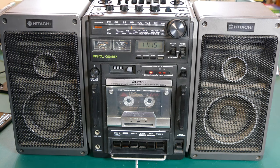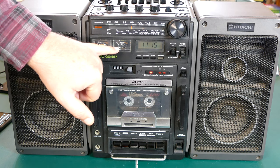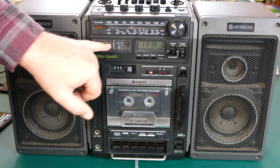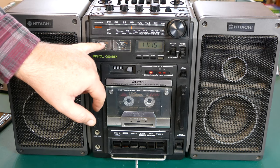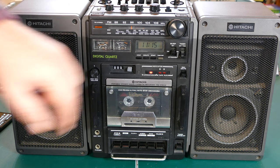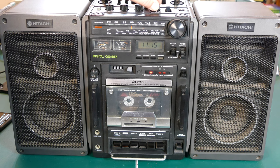One thing I noticed is the meters here actually do respond to the Bluetooth module, but not nearly as much as they do when I'm running the tape mode. So there's a little issue there. I'm not too worried about it, but I just noticed that they're really quiet when I'm running line in. But the sound quality is actually really nice.